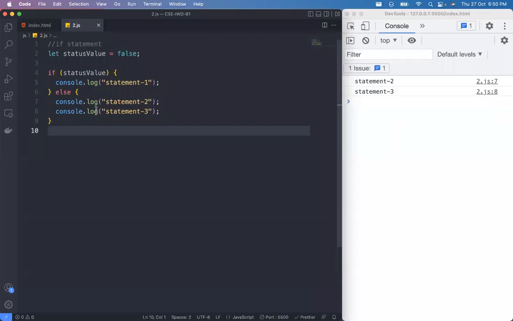The reason is, every condition will have only two possible values, either true or false. If the condition is true, then the if block will be executed. If the condition is not true, what does it mean? There is no third possibility. If it is not true, definitely it is false. When it is false, automatically the else block will be executed. That's why we don't write anything here after the else. We can write the condition only after the if.